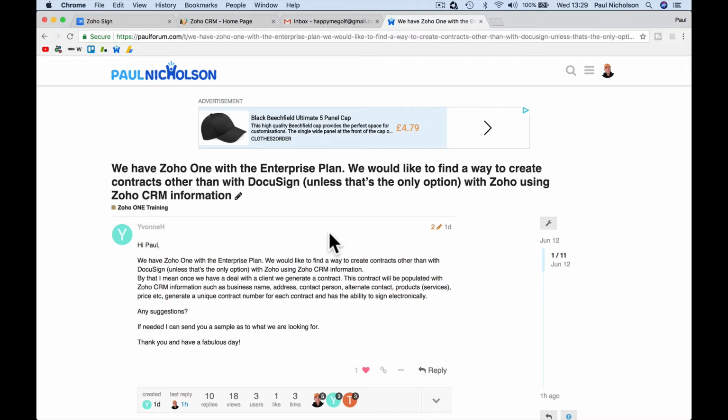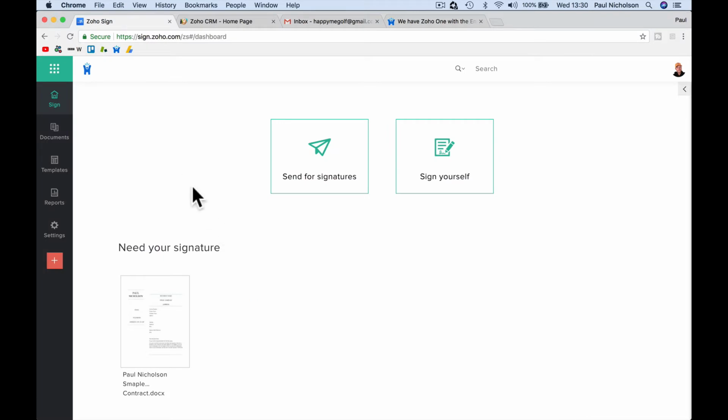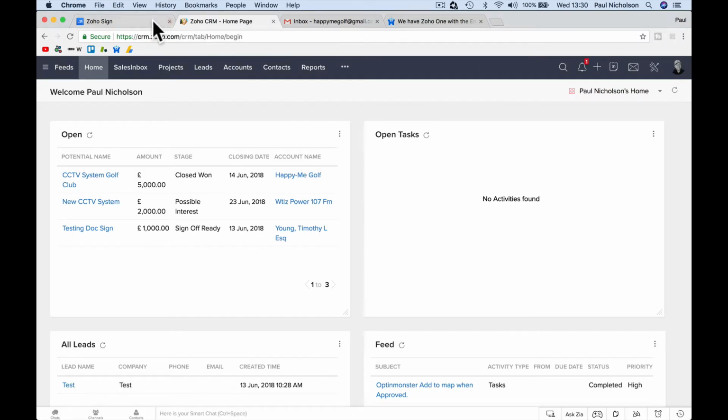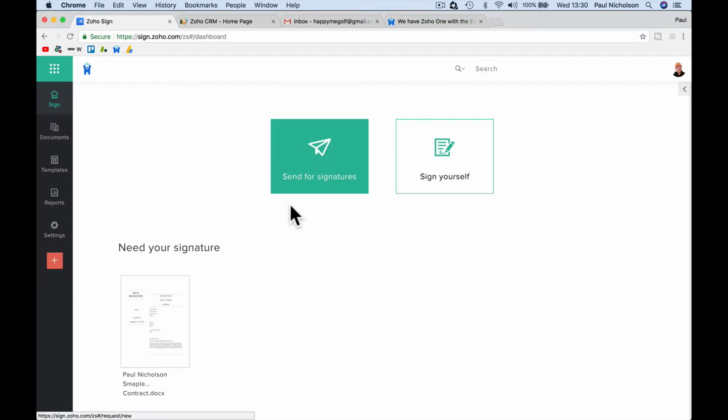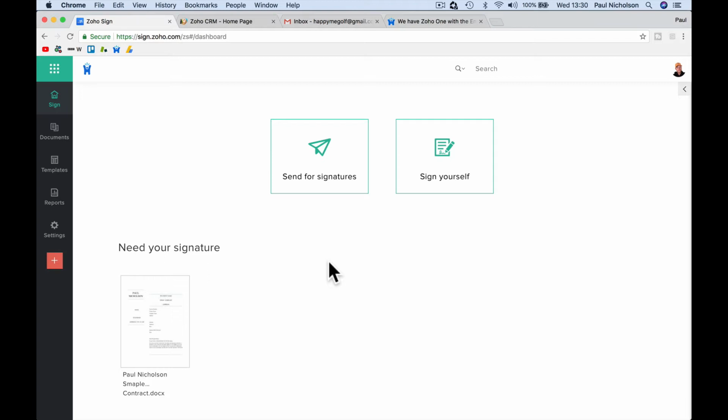Because you're on Zoho One, you also have access to Zoho Sign. This is a part of the package. Anybody who's just got Zoho CRM can obviously add Zoho Sign to it as well. So I'm going to walk you through how to use Zoho Sign, which is an e-document signing app, and your Zoho CRM. You need to install the integration between the two, and I'm going to walk you through step by step how to do it.